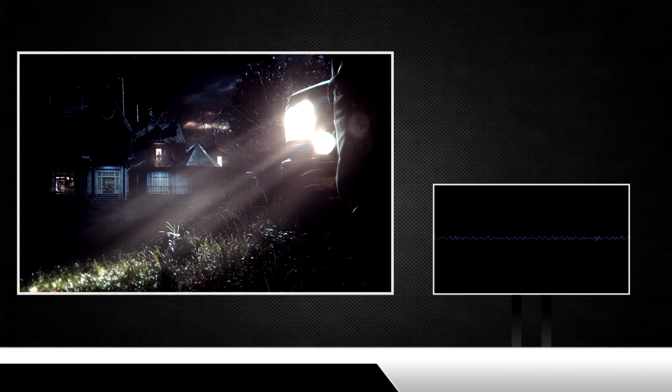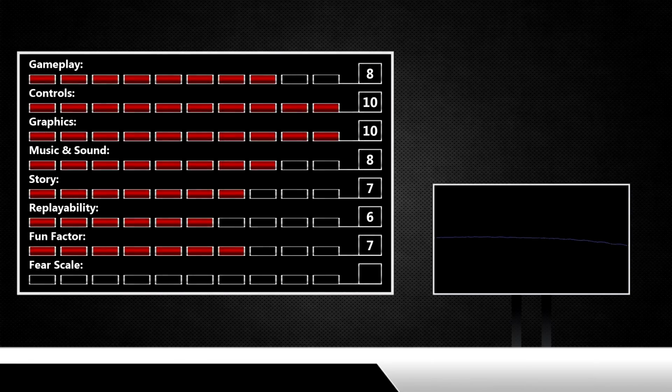One enemy in particular I felt could have been improved in so many ways. I won't go into it, but the first enemy you encounter that isn't a Baker could have been done much better. On the fear scale, I give this game an 8.